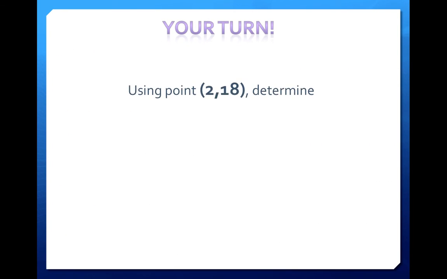So to conclude, I would like you to try and use the point (2,18) to determine both the rule of the function and the graph of the function. So remember, to find the rule of the function, you take the point, you plug it into y equals ax squared, and you try to solve for a. Once you solve for a, you just re-put it into the function and you'll get y equals something x squared. Then when you graph the function with the rule, try and complete a table of values. And tell yourself, well, what's my a? Is it positive? Is it negative? Is it big? Is it small? And then you can figure out what your parabola might look like.